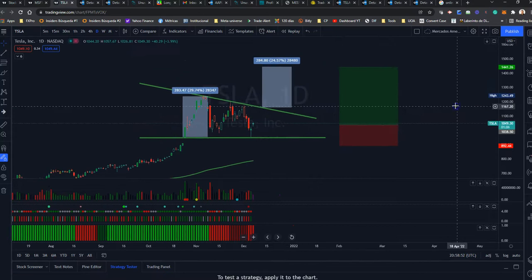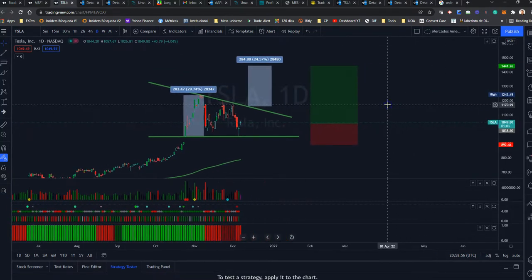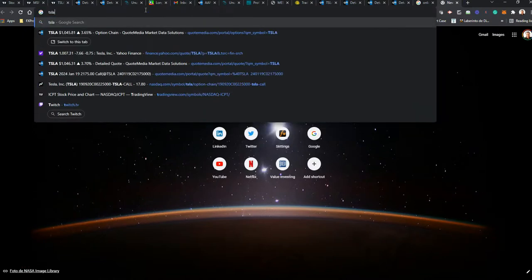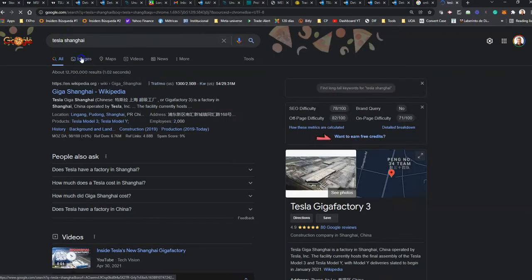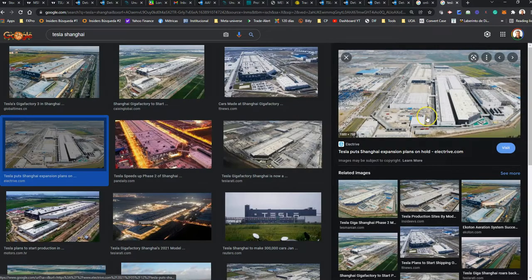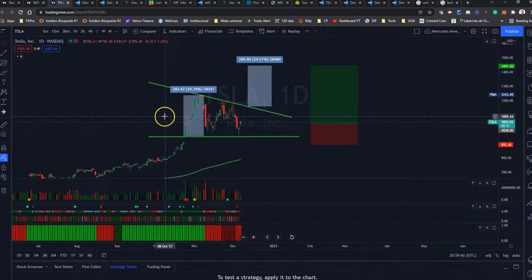There's much happening with Elon Musk, Tesla, a lot of very mild expectations about the figures that are going to come. But when you look at what is happening in Tesla Shanghai, if we take a look at their Gigafactory, apparently they're looking to produce close to 500 vehicles. That seems to be something that Elon and the rest of the executives are not validating, but still on the table. And if we all want to be positive about what Tesla can be doing in Shanghai, same in Austin, and now in Brandenburg, Berlin, then definitely you have to watch out, because they can come with a lot of surprises.